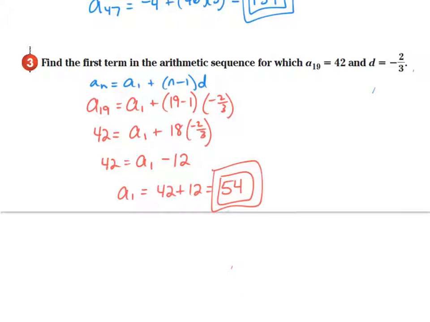So look at your original equation. A_n is what's given to us here, right? So if I plug in here, that's telling me that my n is 19. So if I look at my equation, I'm going to replace n with 19, and then I'll have this value, because that's given. A1 is what we're looking for. 19 is n, and our d was also given to us, right? Does that make sense? So you're just going to substitute those values in, and then you're going to solve for that A1. Okay? All right.